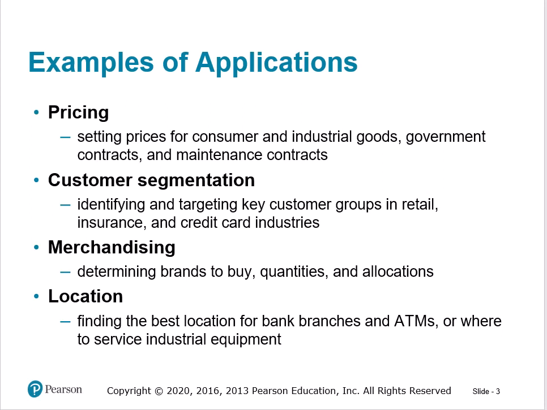Again, location, finding the best location for bank branches, ATMs, even restaurants. Location is key for some of these companies. For example, if you have a restaurant, you want to make sure that you're in a busy area of town, because they're not going to see you if you're on the outskirts. You notice there's usually a lot of shops and restaurants in a typical downtown area. Well, that's because people will walk in that area and browse those shops. They'll usually go to those restaurants. So just a few examples of the applications.